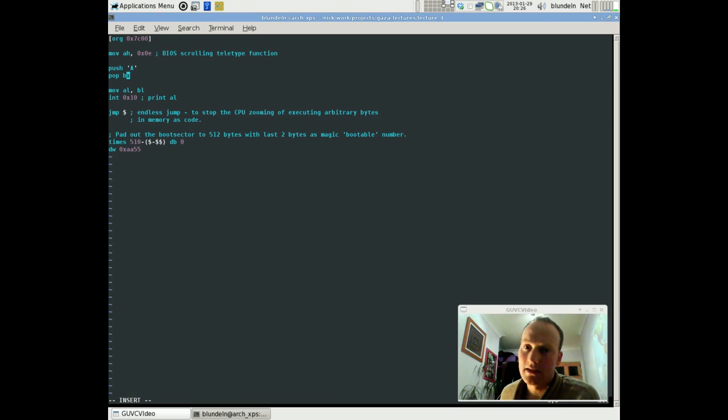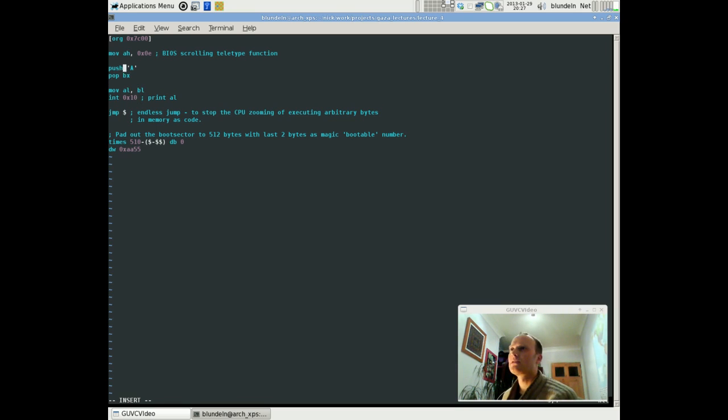into the BX register. The reason I popped it into BX was because, firstly, I've already set up the high bit of the AX register with this BIOS teletyping value 0E, and I didn't want to overwrite that when I popped off the stack. So I've stored that A that I pushed onto the stack into the BX register now. And now, because I want to print it using the teletype BIOS routine, I need to put that character into the lower bit of the AX register, so AL. So I use this here to do that, and it prints it out.